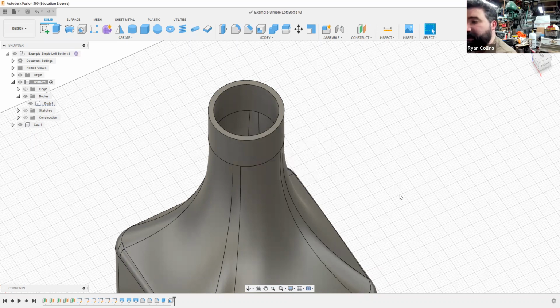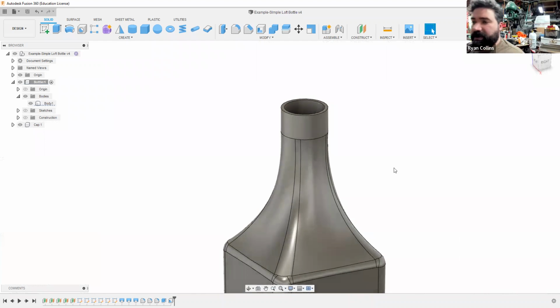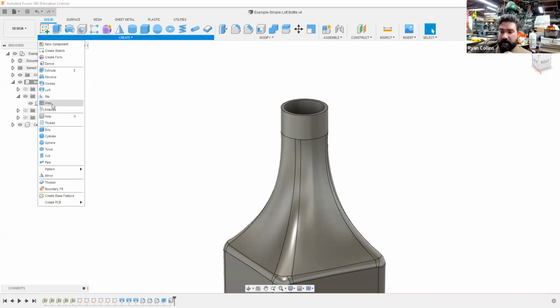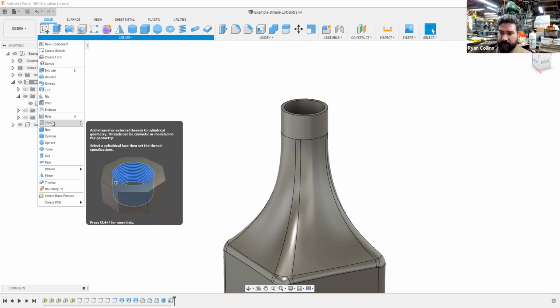Shell tool. All right. Next tool up is threads. Now we've imported objects. We've imported threaded models and such for hardware from like the McMaster-Carr extension. Now what I want you to do is use the Fusion-based tool to actually create threads on an object. Now, trick here is it must be cylindrical. It cannot be a curved surface or anything like that. That's why we had to use the extrude tool instead of just continuing with the loft. So thread tool, go to Create, drop down after Hole, Thread, there you go.